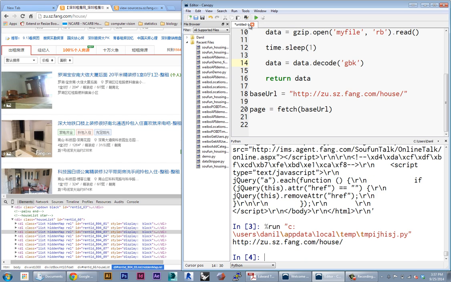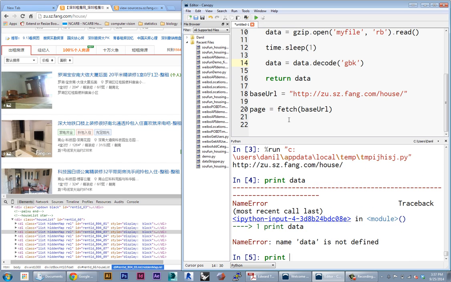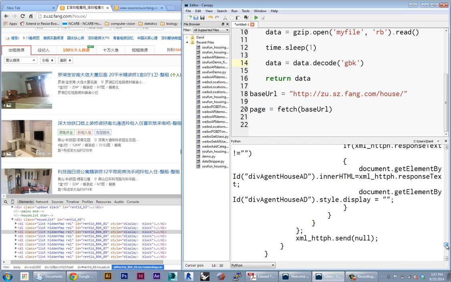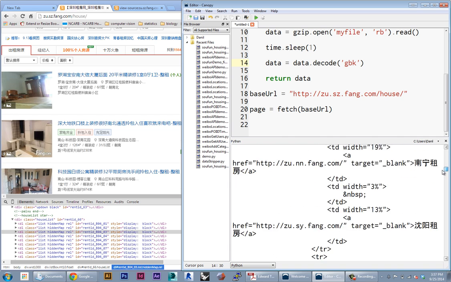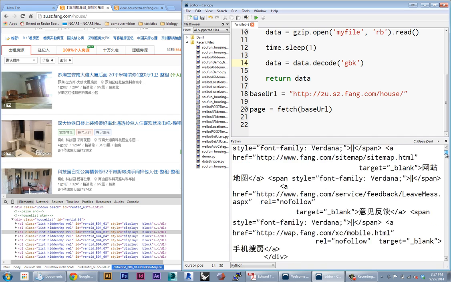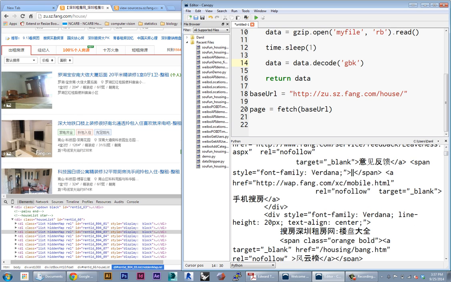It's the same exact thing, but now when we print our page data, you see it makes a little bit more sense. We see some of these Chinese characters in here. It's just been decoded. All right, so everything that was that weird encoded structure now is the Chinese characters.